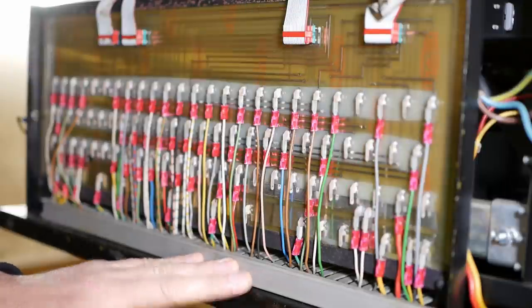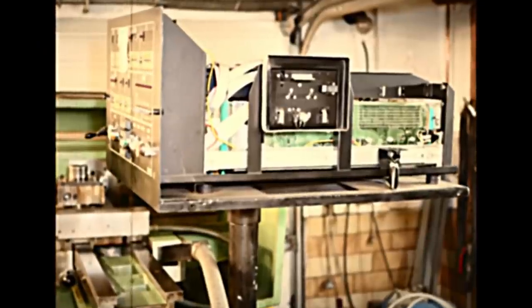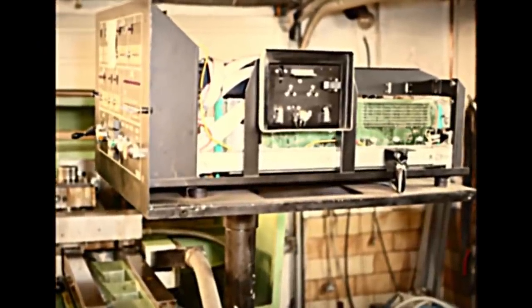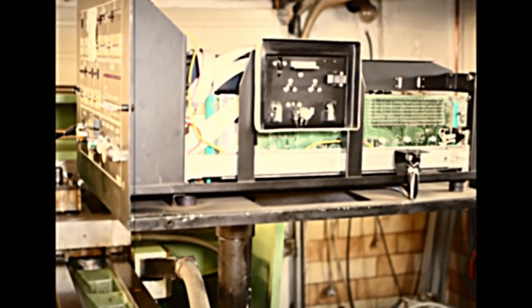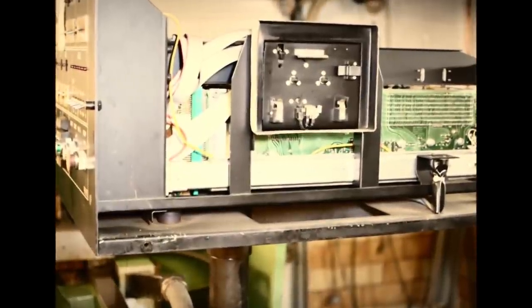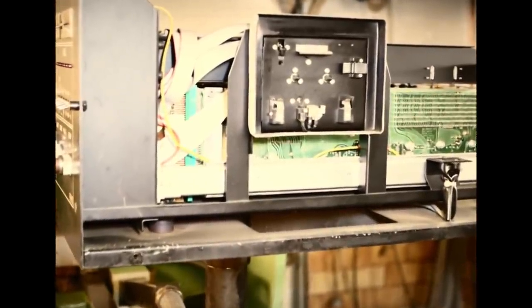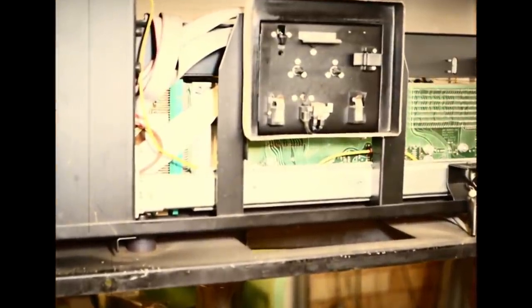Downsizing a computer small enough that you could run it on a machine. Think about the device you're watching this video on. It could be a phone, a laptop, a personal computer, maybe a television. Think about what it costs. Even if you're watching this on some high-end video editing workstation or gaming PC, it's probably not costing you more than two, maybe three thousand bucks for a real expensive one.